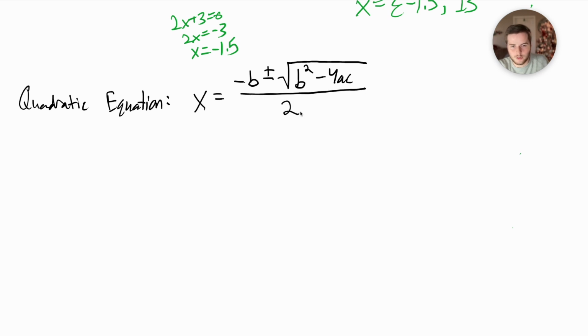And this is all over, let's see, 2a. Yep. So it's negative b plus or minus the square root of b squared minus 4ac all over 2a. And yeah, that's a mouthful just to say, and it's a mouthful to work with. But we will do it for a problem just to see how it operates. And I'll show you why this is important, because you might think, all right, I'm not going to remember that. I would rather just stick with our x's and know the process.